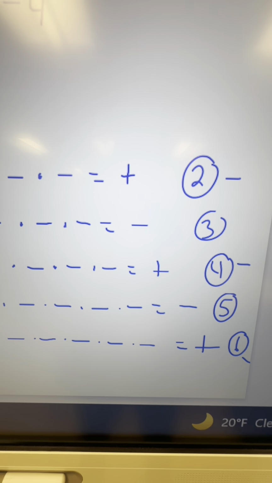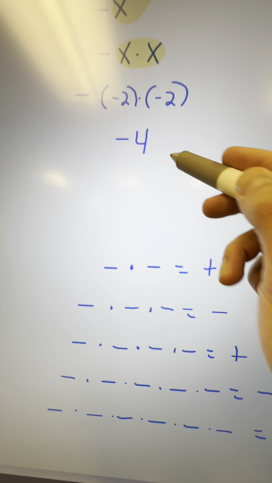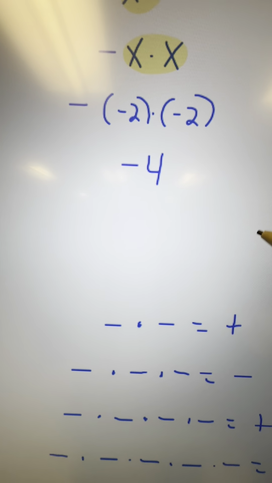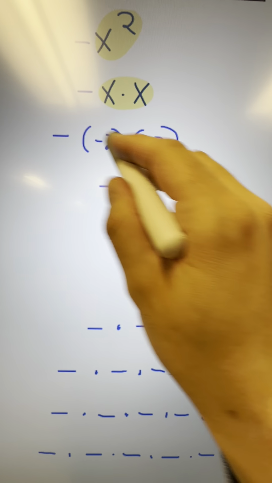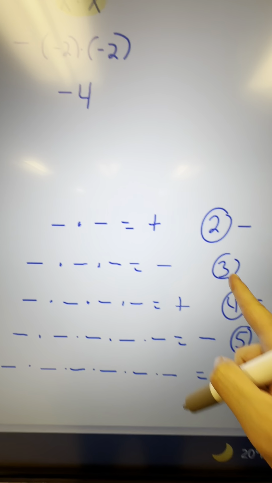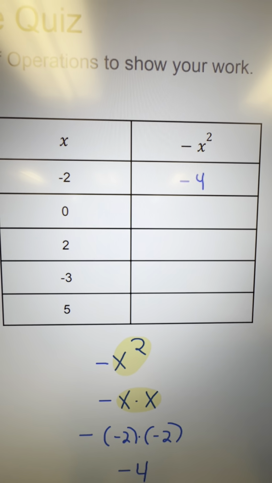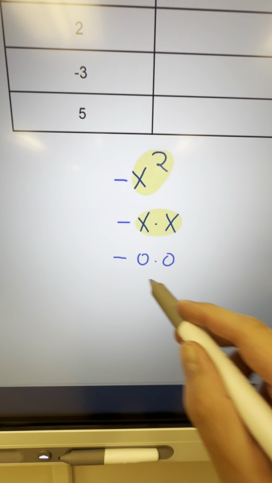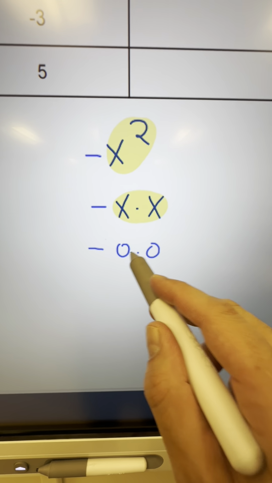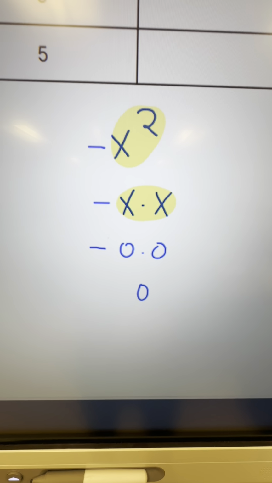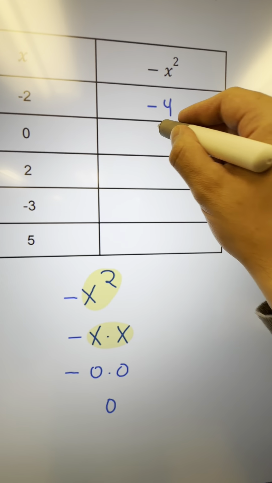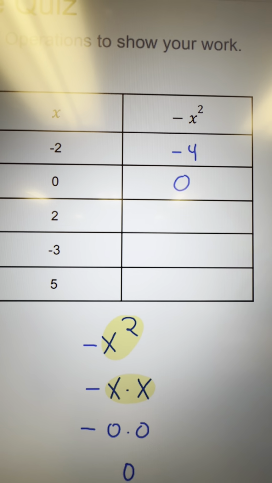So that's one thing to keep in mind if you get confused as to what your answer should be in terms of positive or negative. So again, since I have an odd number, 1, 2, 3, my answer will be negative. So you can see here when I evaluate negative 2, my answer is negative 4. And now we're evaluating 0, which is my favorite number because when you multiply this out, you can see here, your final answer will be 0. So that's the fastest number you could evaluate is 0. So that is the answer for that one.